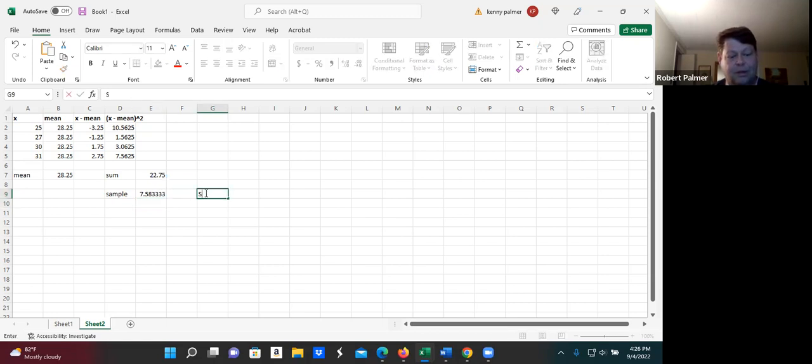And then the standard deviation. I'll abbreviate that. Just naming it here. Once again, we're going to take the square root of this value. You can do that if you start to type in SQRT, click on that, highlight that value, and that gives you the standard deviation.